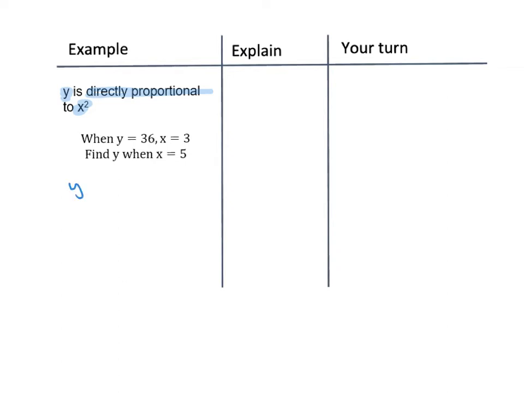We can write that as y is proportional to x squared. At this point, we haven't written any mathematics, we've just written a statement in mathematical language that's just shorthand for what's written at the top of the page. We can, however, now write that as a formula. Y equals k, which is our constant, x squared. We're then going to use the values given above to work it out. I'll first do that in silence and then explain.